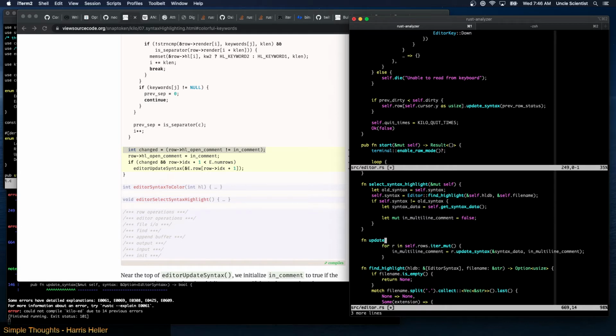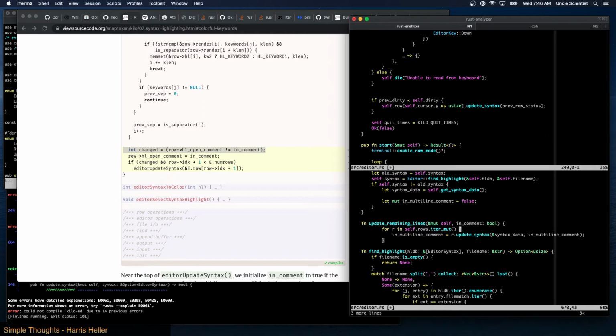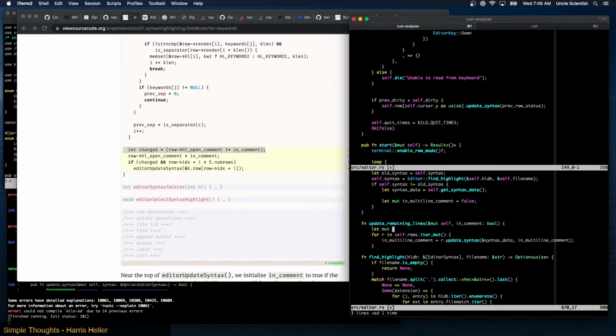Function update remaining lines. Itself. And it's going to take in multi-line comment. Cool. Let's call it in comment here because we're going to modify it. Right? Let mut.